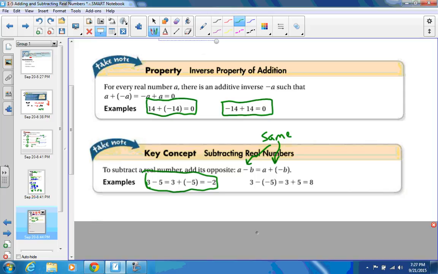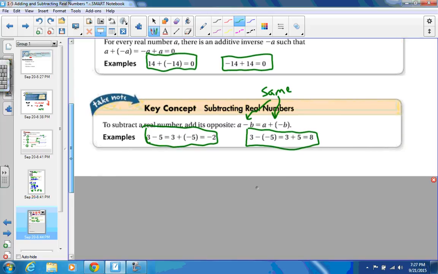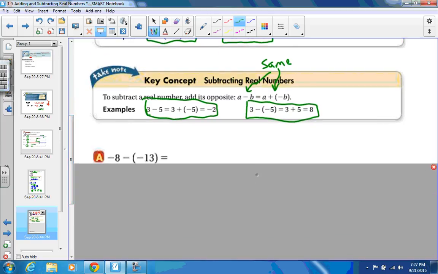Same thing when you have two negatives. I want you to think of having two negatives and transforming it into one plus sign, because when you subtract a negative, you do add the opposite, so you make it addition and then make the opposite of that right there. So it is adding. It really is adding then. So our example shows us that 3 minus negative 5 is the same thing as 3 plus 5. Two negatives become a positive when they're right next to each other. And you get 8 there.